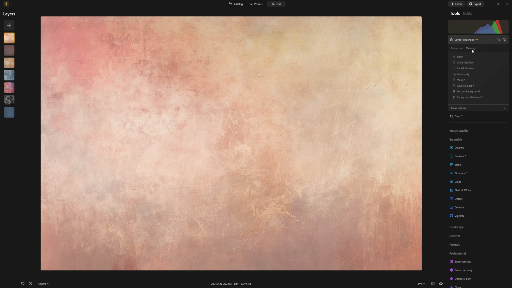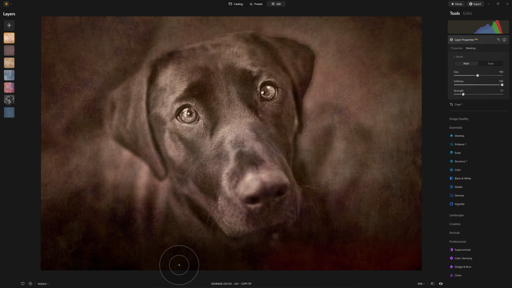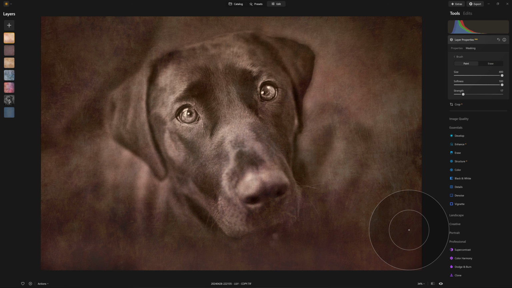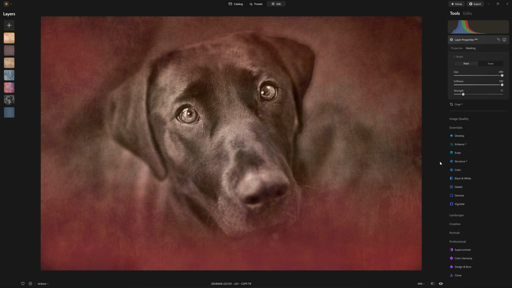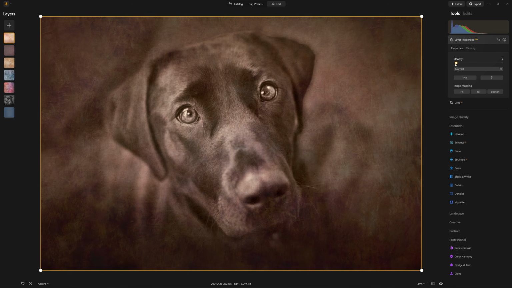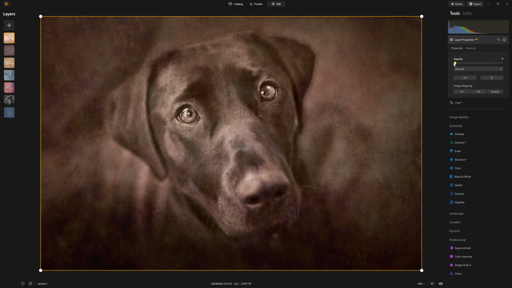Masking, we have access to all of our masks. If I go to brush and in the paint mode, what I can do is start just painting this effect in. So as I put a stroke along the bottom there, it brought that texture into that area. And you can see that everywhere that I paint, now it just brings that texture in. So if we come back to the layer properties and drop the effect down to 0, it's gone, bring it in, you can see that it's only affecting where I painted around the edges. That's far too much. Let's drop the amount down.